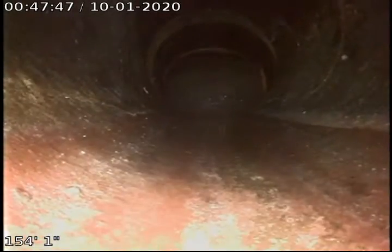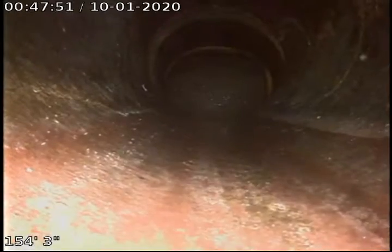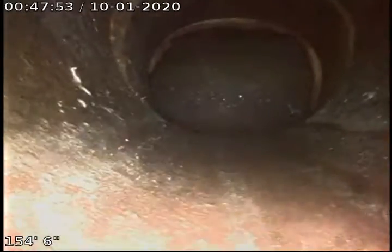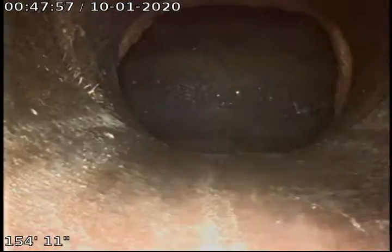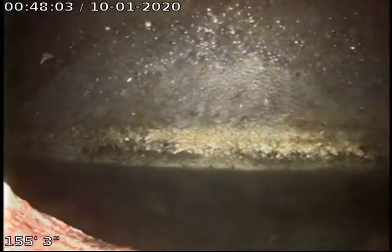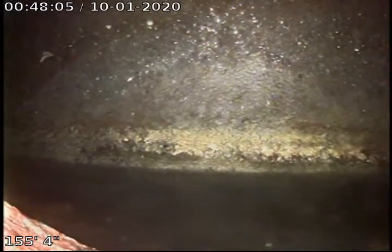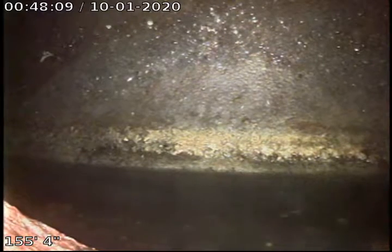We've got a fairly large offset right here at the saddle area. You can see the whole face of the pipe at the top, but you don't see it at the bottom. We're dropping into the city sewer though right here. It's not broken, and that's the city sewer. That saddle area may have been offset for a long time.